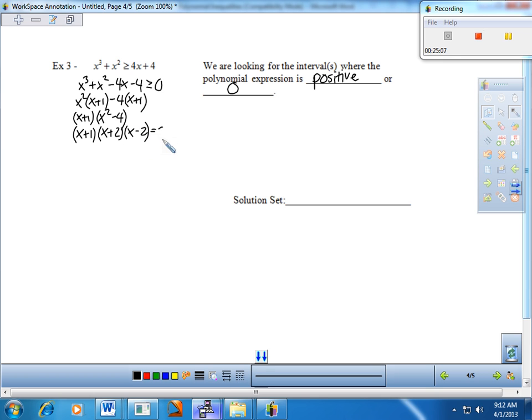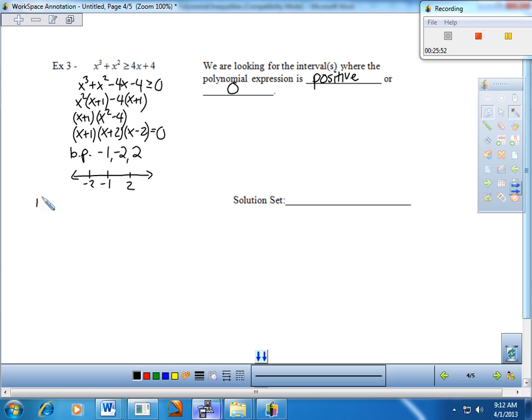Something like that. And again, in this case, just to get my boundary points, I want to know where those factors would be set to 0. And so the boundary points here would be -1 from here, -2 from there, and +2 from there. All right, take a look at that. Factors, and we get our boundary points. And again, let's just orient ourselves on the number line just to make sure. So -2 is here, -1 is here, and +2 is there. And of course, you start to see patterns with this, so this is great. 3 boundary points really means 4 intervals to check.